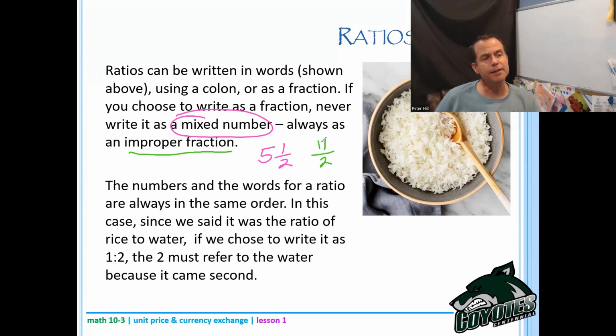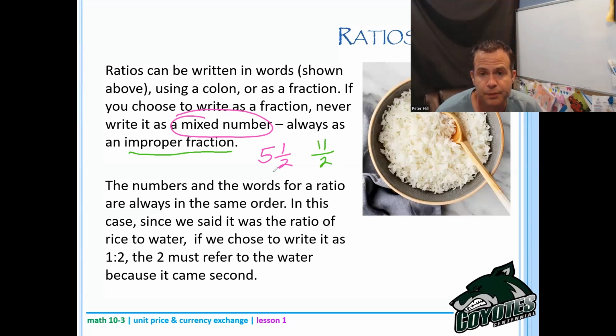Now, I do find lots of kids come to grade 10, they come from junior high and they say, oh, I'm not allowed to write as an improper fraction. Maybe that's because the word is called improper and we think, oh, if it's improper, it's not supposed to happen. Actually, in math, there are many times where we would prefer you writing as an improper fraction. So don't get scared if the top number is bigger. It's okay to leave it like that sometimes, okay?